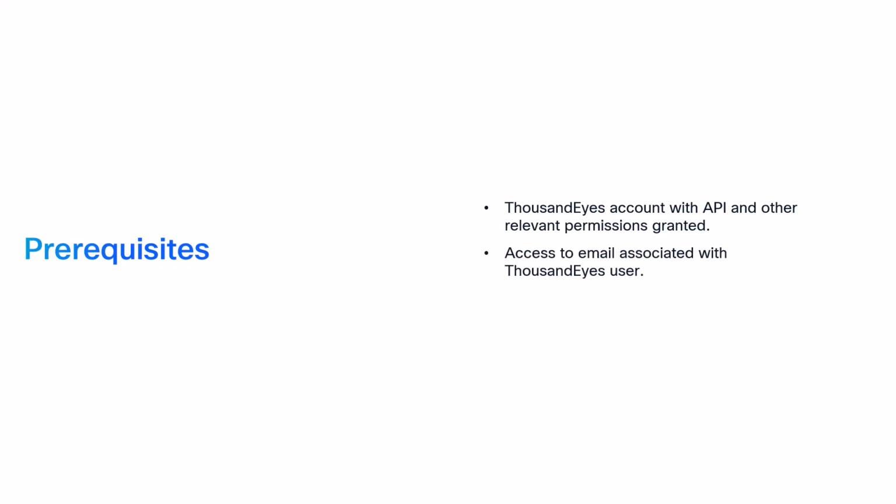Before starting, make sure that you have all the prerequisites. ThousandEyes uses very granular role-based permission control, meaning that your account needs to have API access enabled on top of other permissions required to create and manage tests, alerts, dashboards, and so on. You will also need access to the email address associated with your ThousandEyes account, as you get a confirmation code for OAuth token generation through email. The account for Postman or any other API client service is recommended, but optional, as you can send API commands from the terminal window as well.